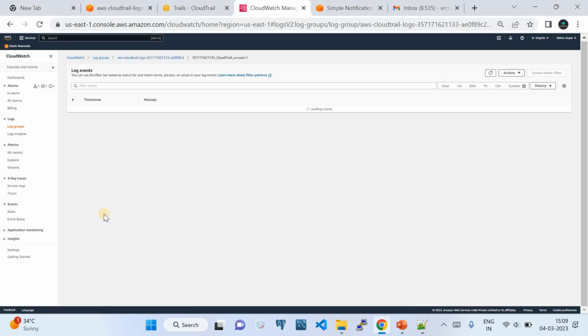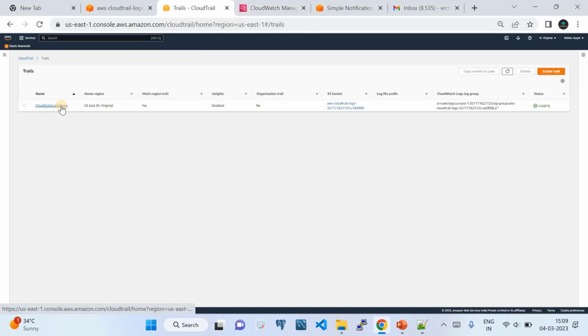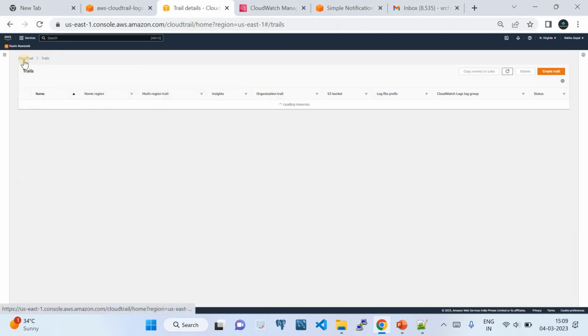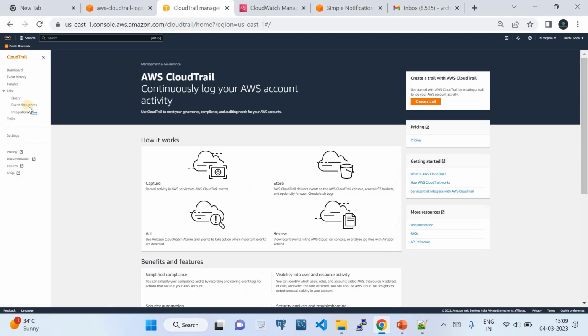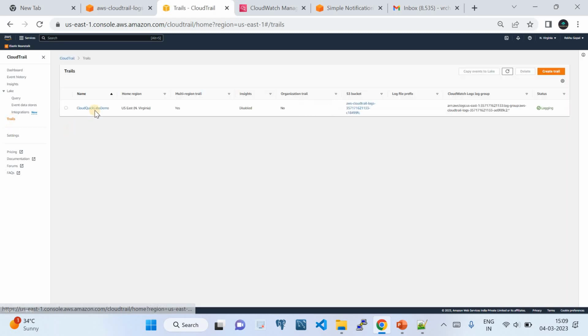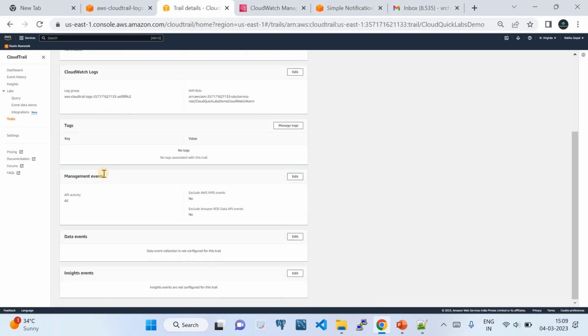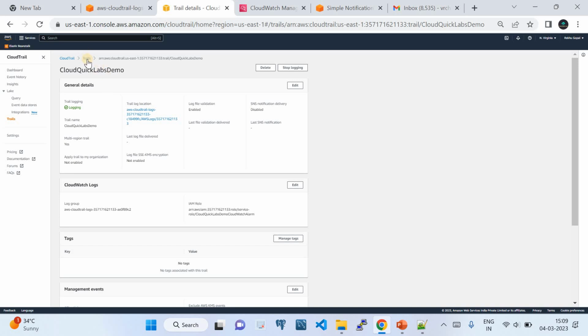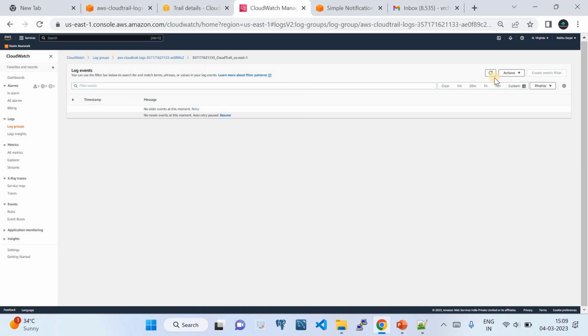Meantime, once the streaming starts, we have to create a metric filter on that log group. Let me go to CloudTrail again. I'm going to do a task here. Click on CloudTrail again. Just wait a minute here. You see the trail logging is currently in the logging state. We should see some trails being generated here. I'm going to refresh it again. It looks like I need to refresh the complete page here. I'm just doing that for you.